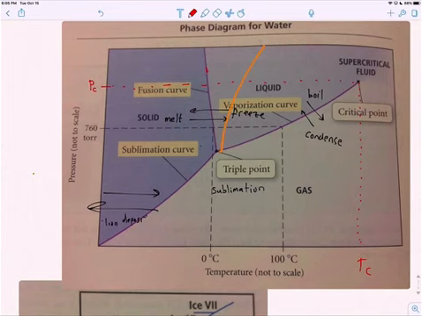And you have a couple features. Notice right here, you have what's known as a triple point. The triple point is where you have all 3 phases, solid, liquid, and gas, in equilibrium. Let me start over here at the left corner. Underneath the triple point, at lower temperature and lower pressure, you do not have a liquid phase. So there's a solid and gas. When solids go to gases, this is known as sublimation. When a gas goes to a solid, that's known as deposition.